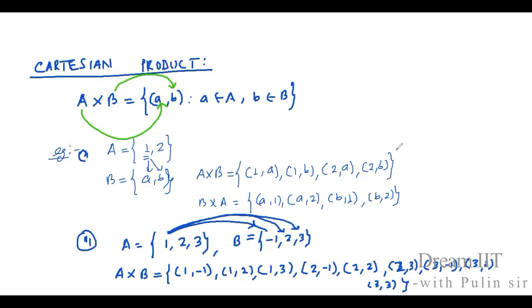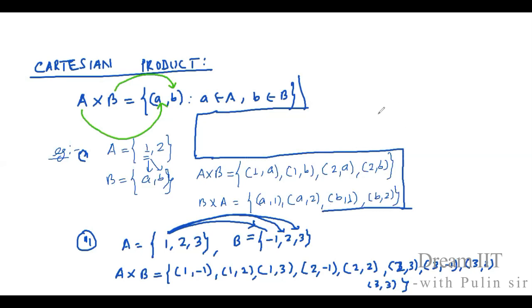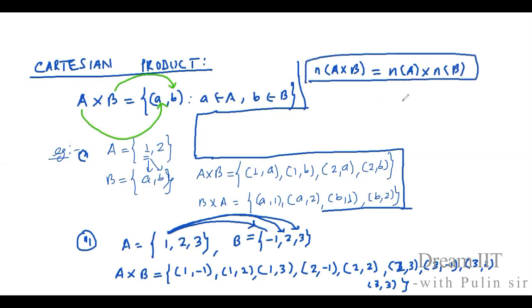So now, before we proceed further, we will have a very important observation here. That observation is very, very important. You should note it. What is the important observation we get? You try to see. The important observation is that the number of elements in A cross B is the number of elements in A times the number of elements in B. Remember, we talk about the distinct elements. If any repetition is there, we should not consider it.